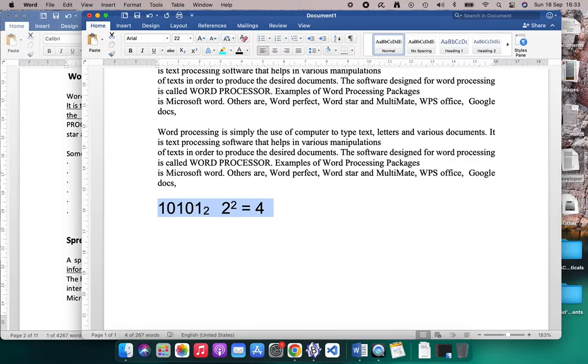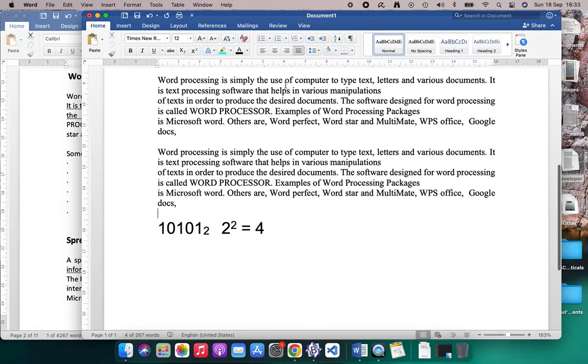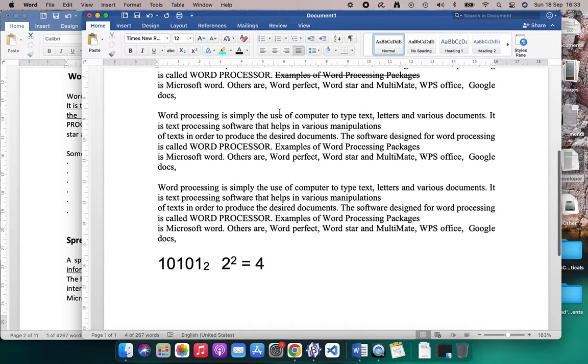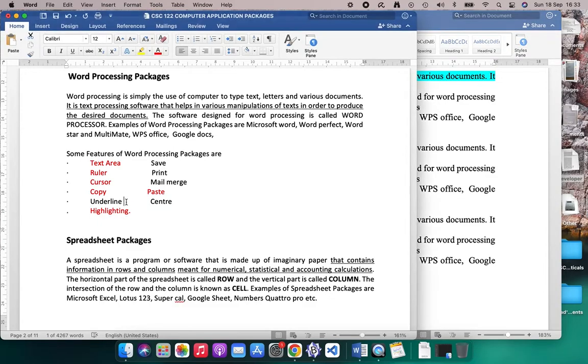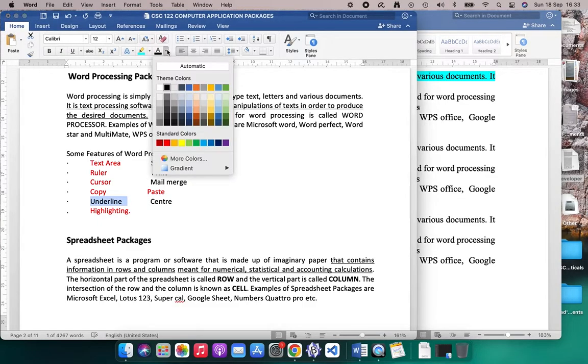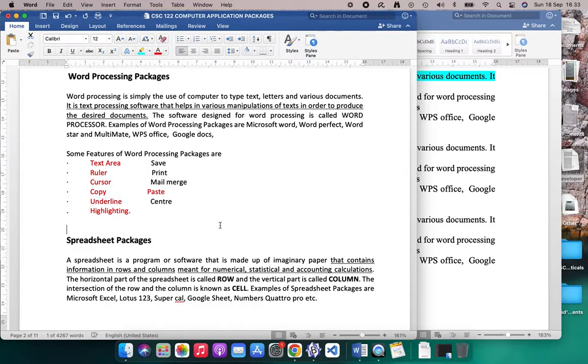Alright, so that's that for the font section. Let's come to the alignment section. In the alignment section, we have, let me see what I've done here. Okay, I've done the underline. I'll put that in red. Okay, I'm not going to treat mirror margins. I feel it's a bit complex and we are still working at beginner level. So we'll leave it like that.